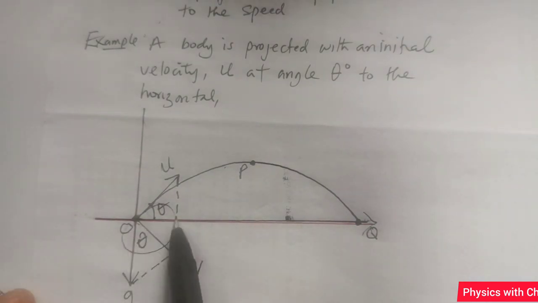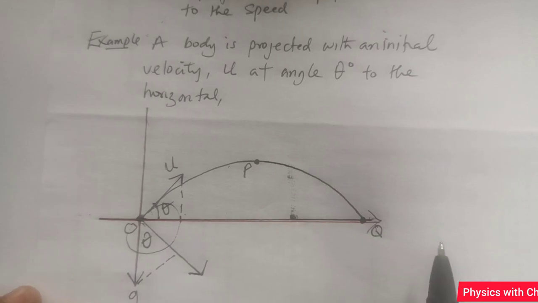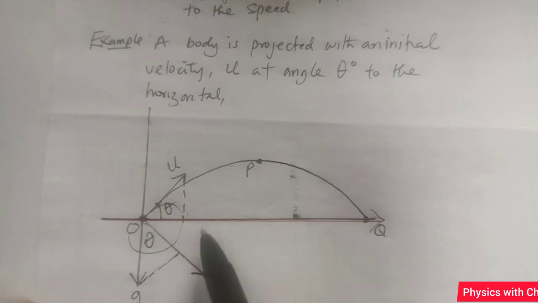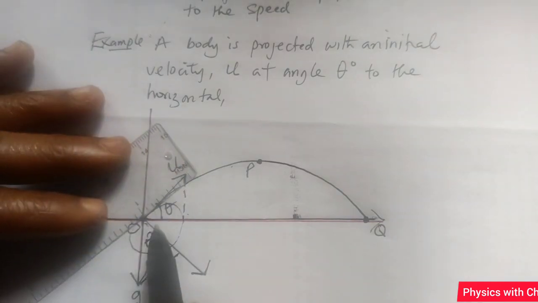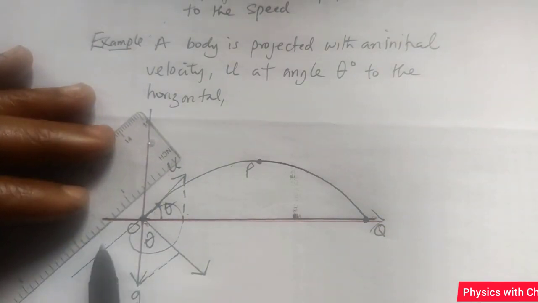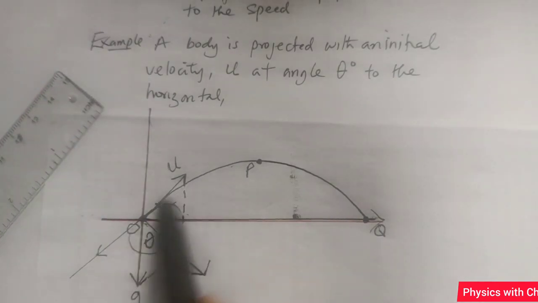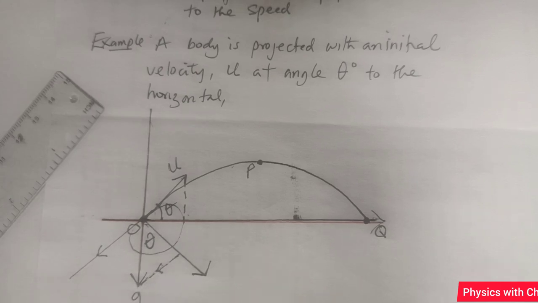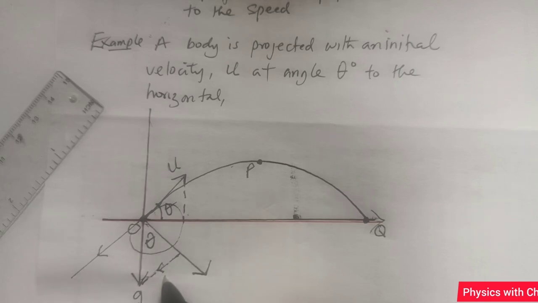Consider this side is the adjacent side, the same as this side, and this is the same as this. Which means that if I resolve my g, I can resolve it into this component that is acting in line with the direction of motion, parallel or anti-parallel to the direction of motion. If I resolve this g, that gives me g sin theta. This is by using SOHCAHTOA: opposite over hypotenuse gives me g sin theta, which is also g sin theta here.